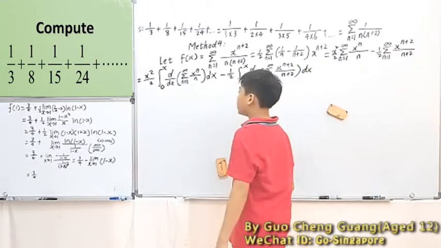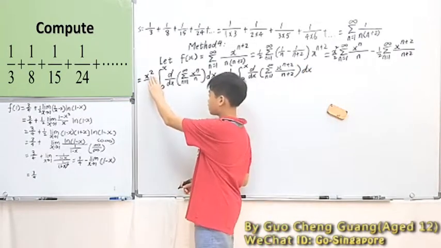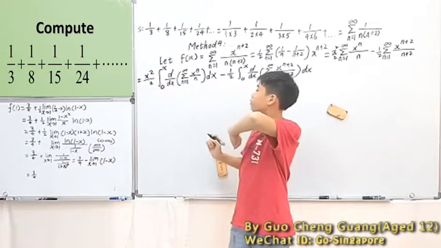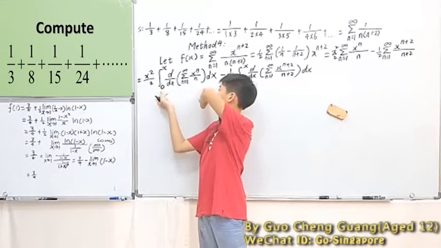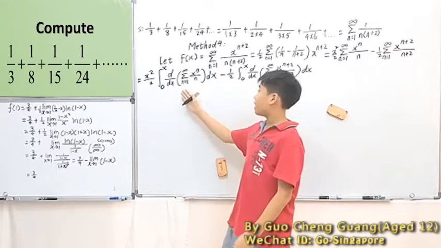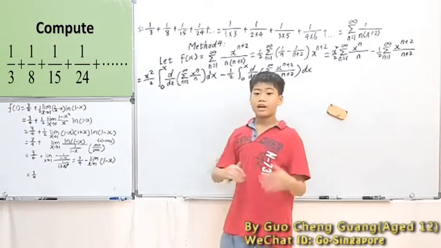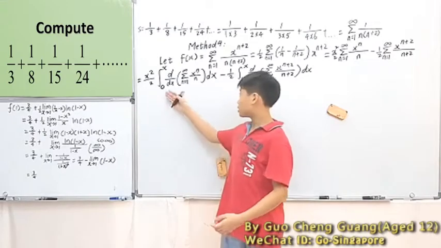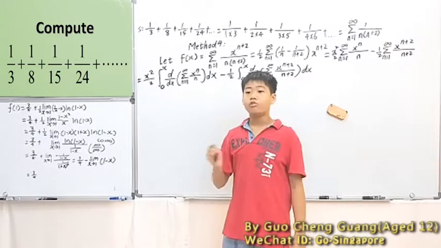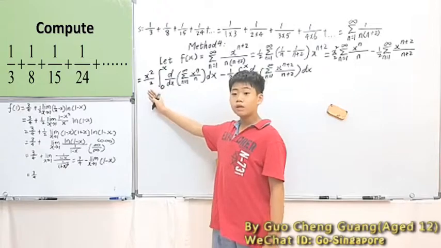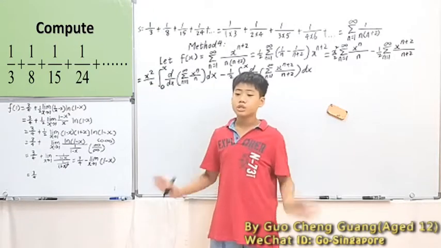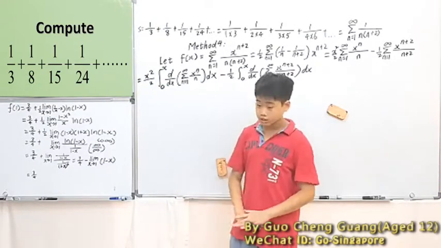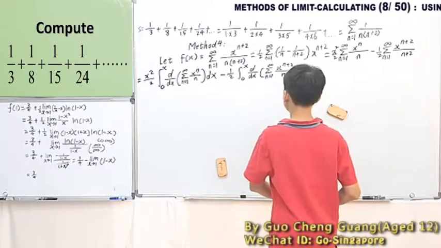Now you have to be aware that this x squared on the outside is not inside this part. So that means even after the differentiation, if you have x squared, you cannot combine with them. You cannot take them out because inside here, it needs to go for integration. But over here, you don't need. So that means they are different. Okay.